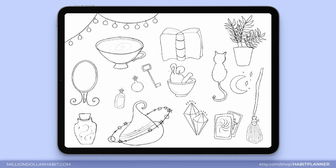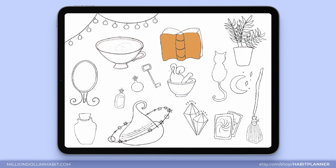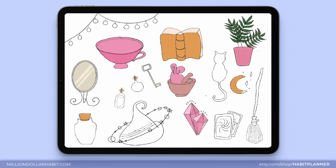I found that choosing the colors was actually the most difficult part about this kit because I really wasn't sure what I wanted to go for, but I settled with kind of like a good witch theme, so pink and orange. It was very light. I like it a lot.